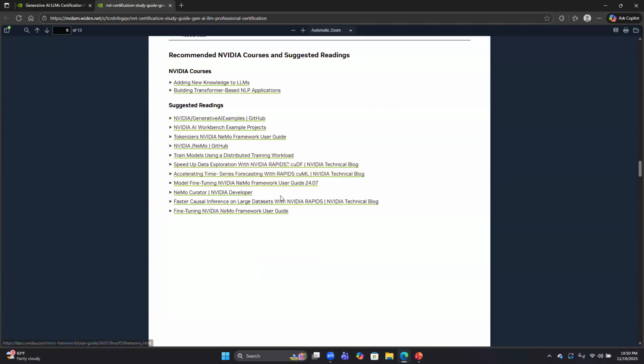So typically what I find when you're dealing with questions related to the Workbench or NeMo framework or cuDF or cuML with Rapids, the key is to understand when you would use one over the other. And then when you get a question, it'll typically be something like the example question I mentioned earlier, where they'll present a problem, and then you get to pick which of these is actually the solution for that type of problem.